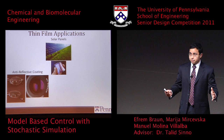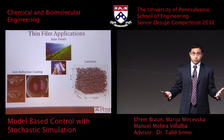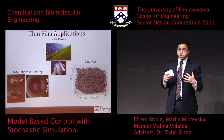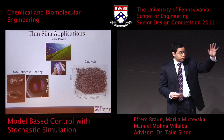A third application, though there are many more, is catalysts. Typically the way you make catalysts is you have a support like silica or alumina — some oxide — and you deposit some kind of catalyst on it, whether it's a base metal, a precious metal, a zeolite, or anything else. What you really want for this catalyst is a large surface area, as you can see from that very porous catalyst shown. The catalyst only works at its surface — that's where the reaction takes place — and particularly with a precious metal like platinum you want as much bang for your buck as possible. For all these different applications you want different morphologies, and that's the challenge we're trying to address.